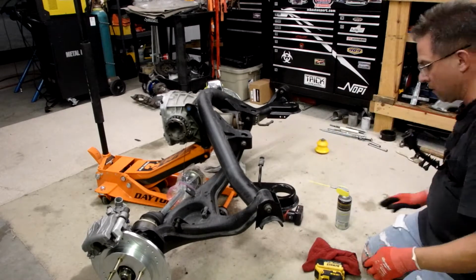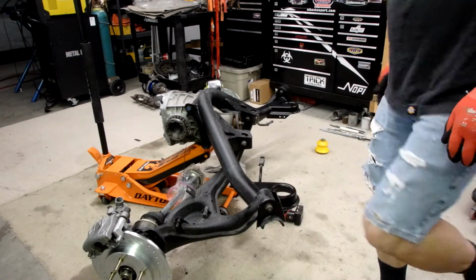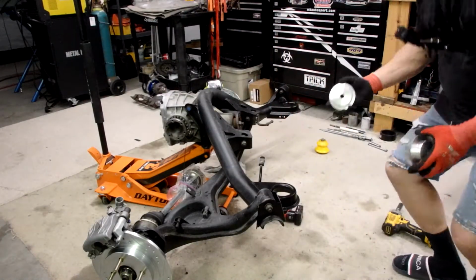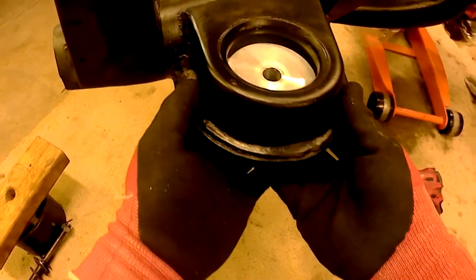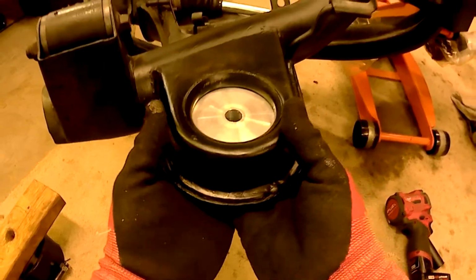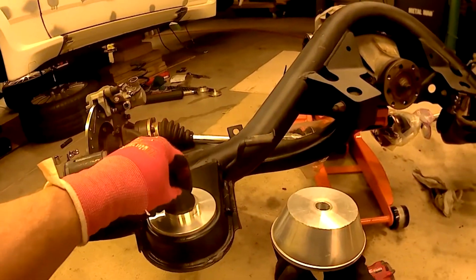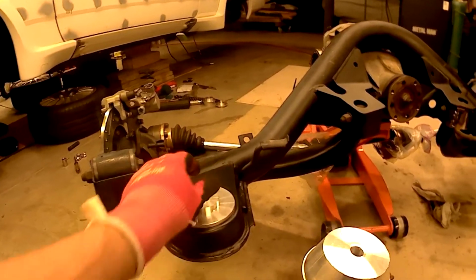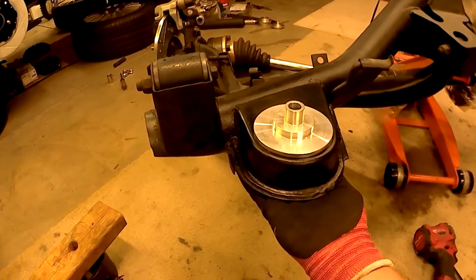Okay, get this towel out of the way. Let me grab these aluminum bushings here. Those 2-piece. So that's basically how you get this back in the car. I just need to set this on top. I can lift the thing up into the car, and then this just goes in from the bottom after it's installed.